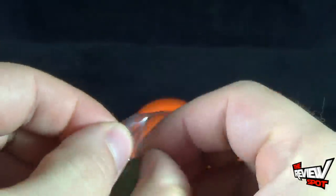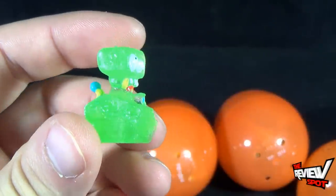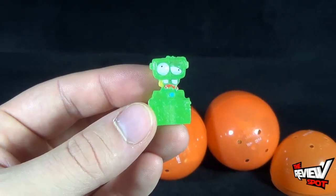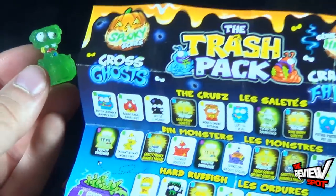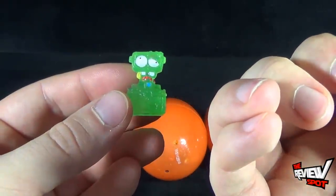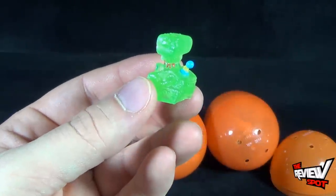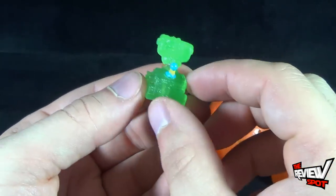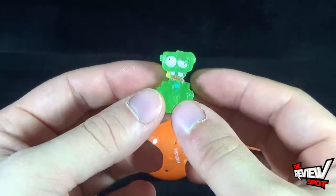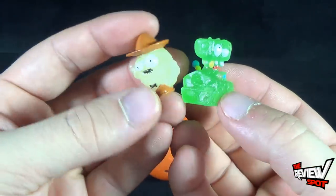This one looks kind of like maybe a computer or a robot — one of the characters from Wall-E that didn't make the cut. Looking on my booklet here — that is Galacto Garbo. So maybe he's like an old computer system, the systems we used to play when we were young. We didn't have Xbox, we didn't even have Nintendo till around '85. Before that it was Atari — old school gaming where you were like a little dot and the dot just moved around.